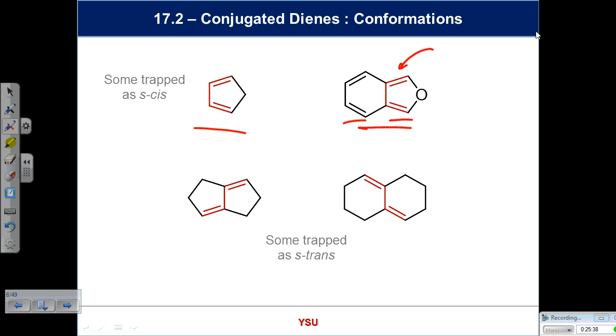Down at the bottom, this molecule will not do the chemical reaction that we're about to see. It's stuck in the wrong conformation. We have to have both pi bonds pointing in the same direction so it can bond with something else. If it's stuck in the S-trans, they're pointing in exactly the wrong direction, and they can't rotate to become better than that, so this is not going to do the chemistry we want, neither is this. So from that, know what the definition means, know where it comes from, and be able to point out very quickly which one is S-cis and which one is S-trans.